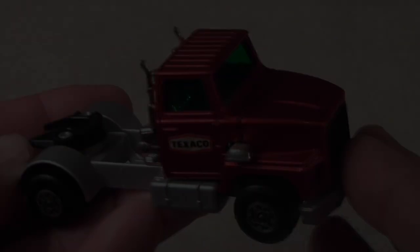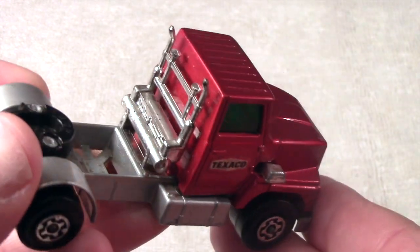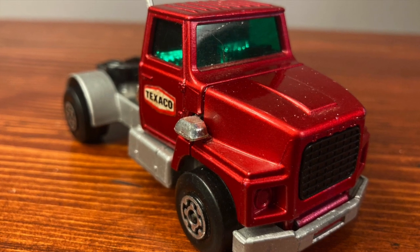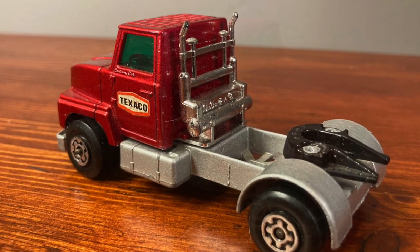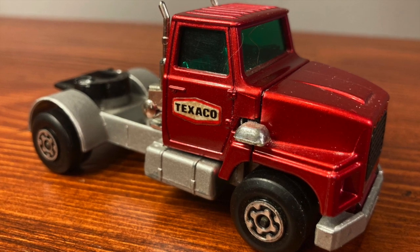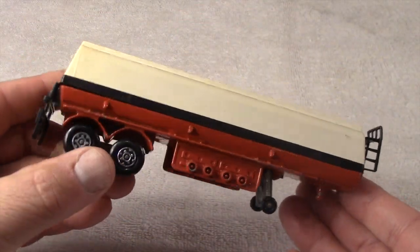2 weeks ago, I was at a train show in Harrison, Ohio, and found this little beauty for only $4. It reminded me of how this channel began, and also of how much I like Matchbox Super Kings. So it came without a trailer, but I knew that I had one at home.